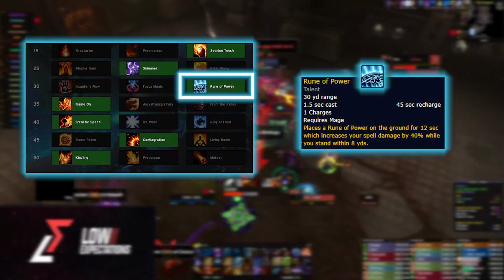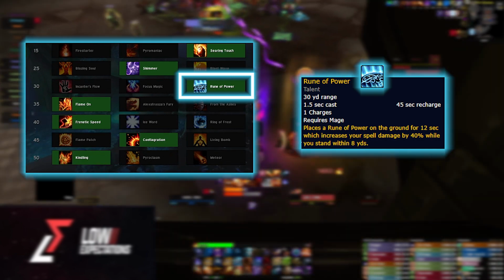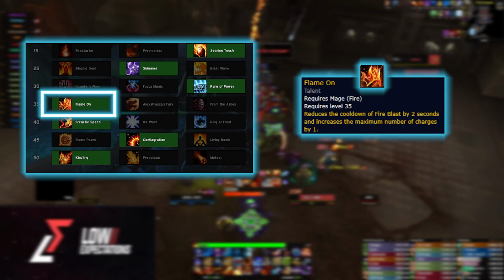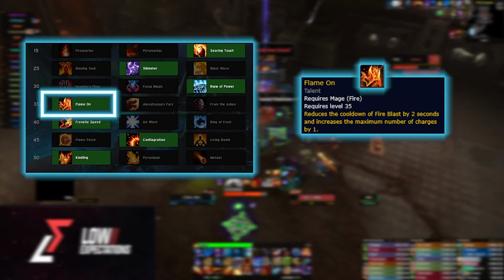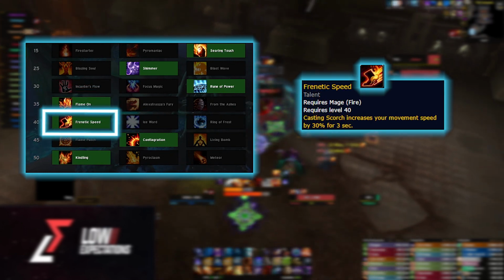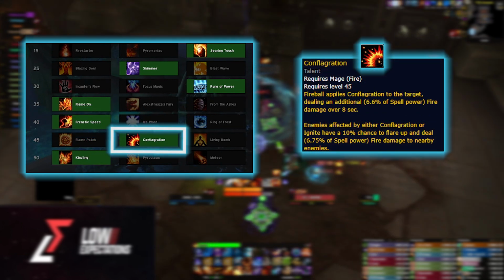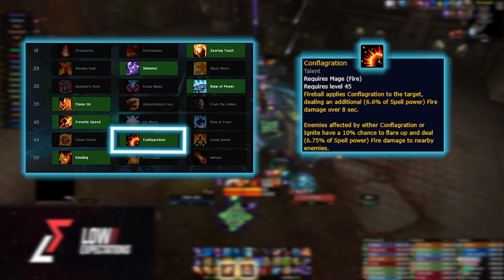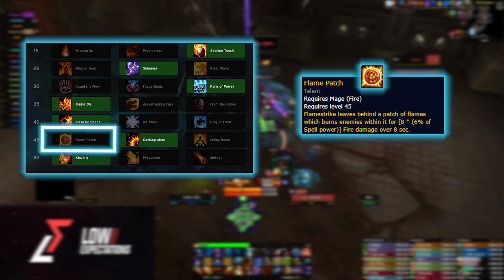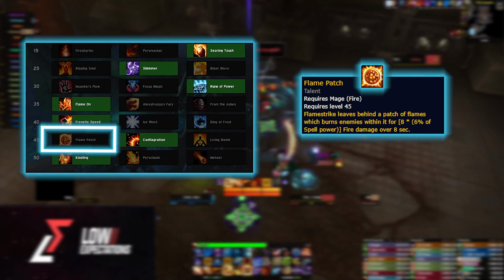On our level 30 row, we're going to take Rune of Power. This is to generate as much damage as possible during those short burst windows in Combustion, and Flame On to help generate more Pyroblast during Combustion, and also to reduce the cooldown of Fire Blast. Level 40, we're going to take Frenetic Speed, and this ties in really well with Searing Touch to help us with movement during that execute phase. For level 45 row, we're typically going to take Conflagration for anything that's single target focused, or Flame Patch for anything that's on more than one target, or where you're going to have multiple enemies stood in one place for a long period of time.